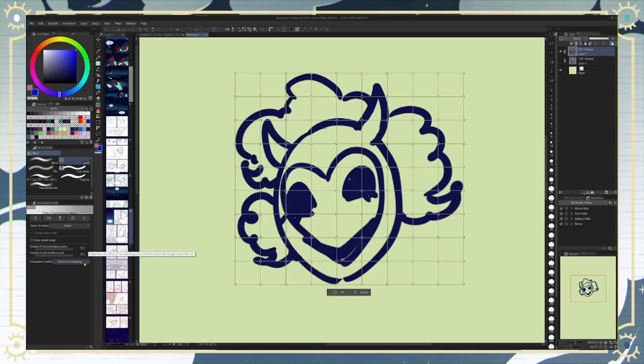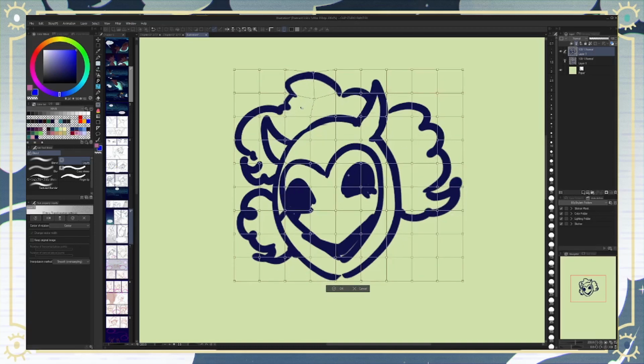No, 10 is the highest. You can only set it to 10. But still, you have the option now. Like, I want to bring this up and around a little bit. You can get very particular about how this mesh is fixed.